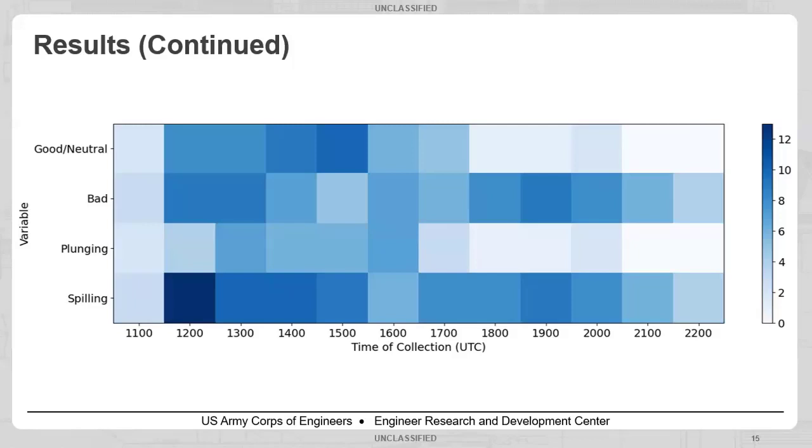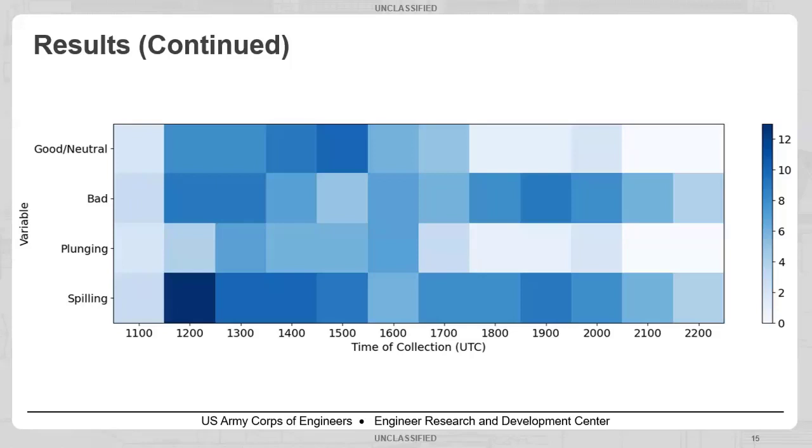That leads us to a follow-up: are we seeing good mask quality because it's occurring in the morning hours where we're having better brightness? Or is it because our plunging breakers during our capture period only occurred during the morning? Some more data will help us flesh this out. Is it brightness? Is it the actual type of breaking wave? Or is it really a combination of the two? We hope that as we process this a bit more, some of these will become clearer. But that's where we're at from the mask quality and what's causing it.